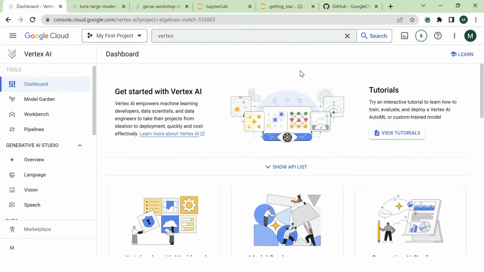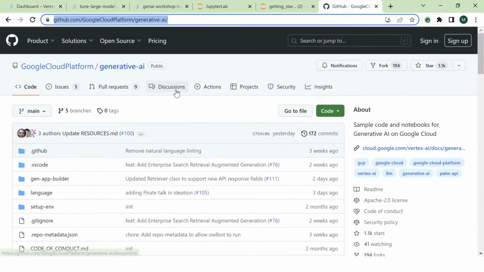We covered three things in the demo today. I showed you the Vertex AI interface on the left-hand side. Then I showed you Generative AI Studio, one of the language prompt tuning examples, and then I showed you Model Garden. And most important, I showed you the Google Cloud GitHub repo for generative AI, where you can find all the developer tools you need to get started to build an end-to-end application.